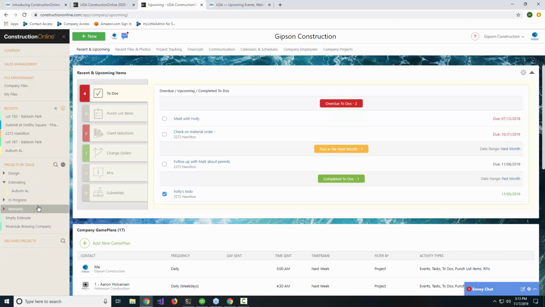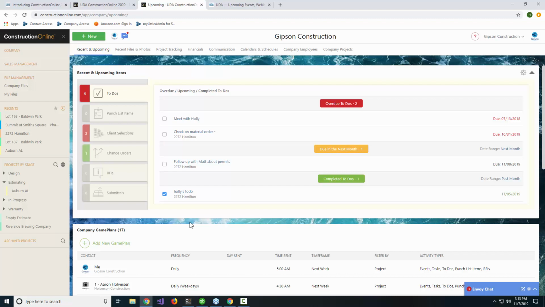This could be wildly different for your company depending on the industry segment that you're in, depending on the types of projects you work on, or really just depending on your background and experience. With such a flexible tool at your disposal now, you can really communicate effectively across your organization about which projects are in which stage, and really help your teams understand what projects they should be focusing on given their roles in the company.